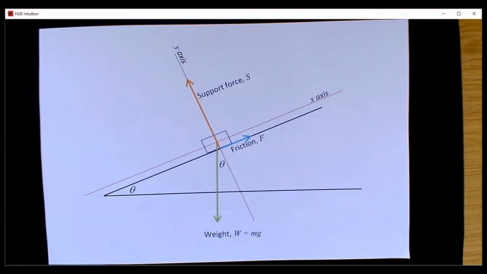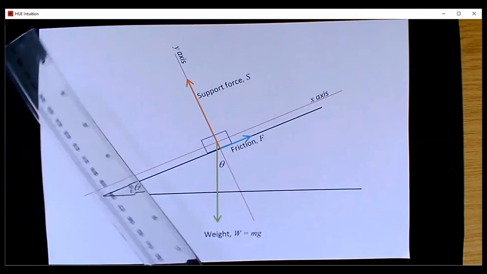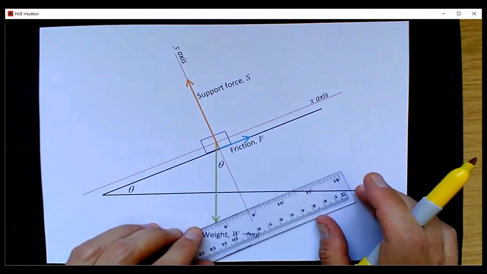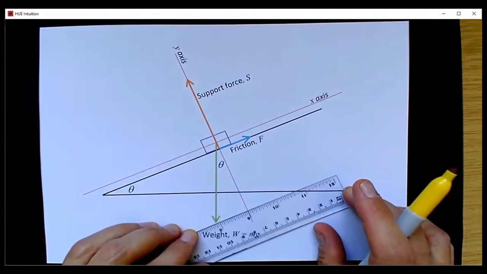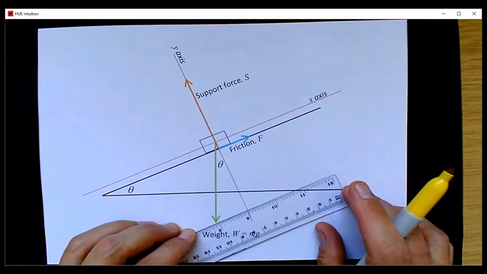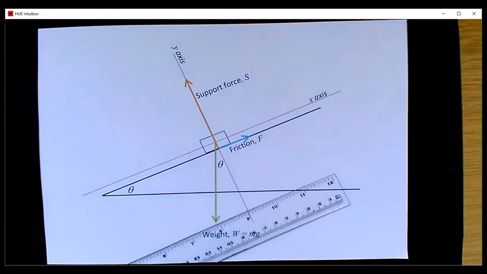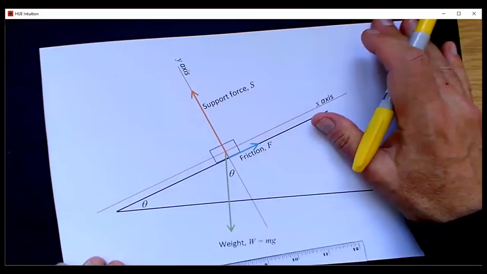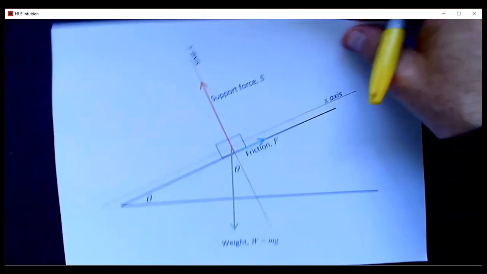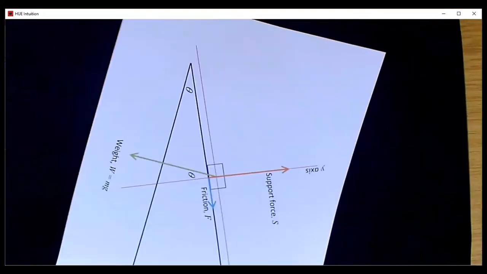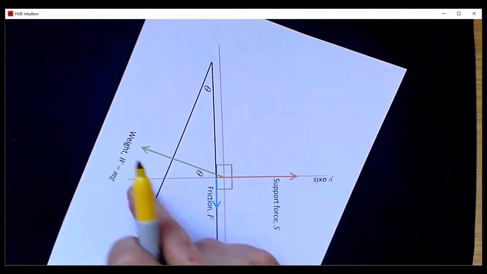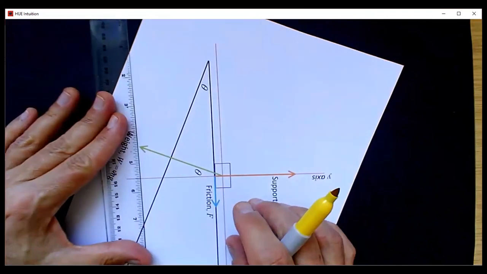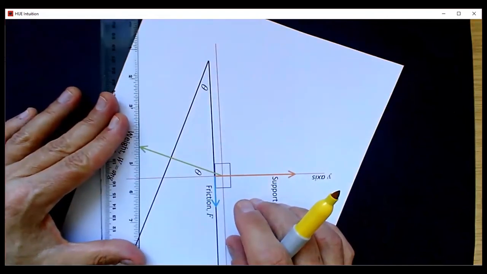Now, the way to do it is to draw in some triangles. What we want to do, from the end of the weight force arrow, is to draw a line which crosses the y-axis at right angles. There is a misconception here, and some students would be tempted to draw the line here. But don't forget, everything can be moved around. So just for convenience, I'm going to twist the entire diagram around so that now my y-axis is horizontal. And then we can see quite naturally a right-angled triangle forming here.